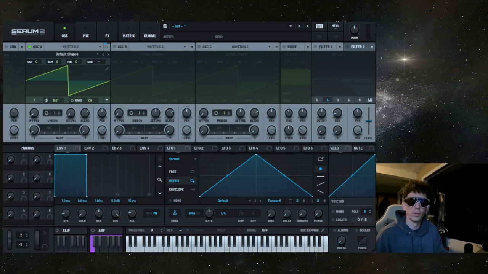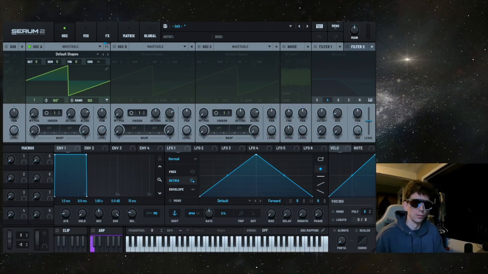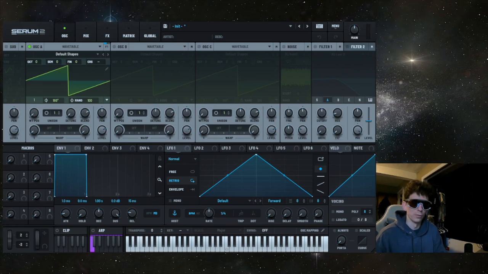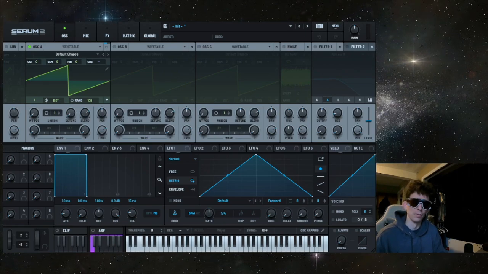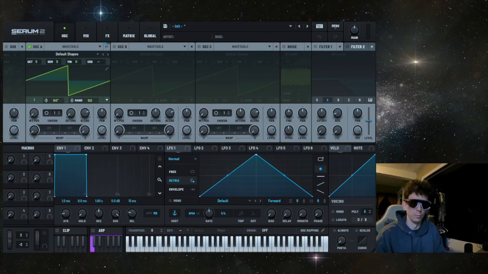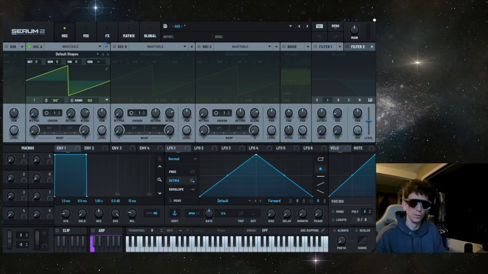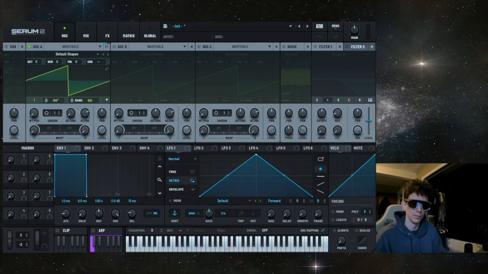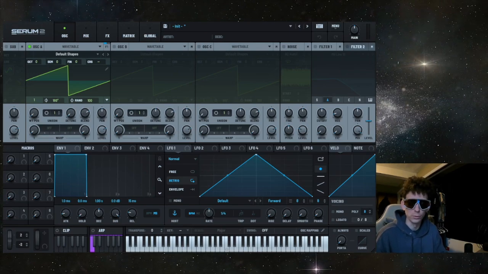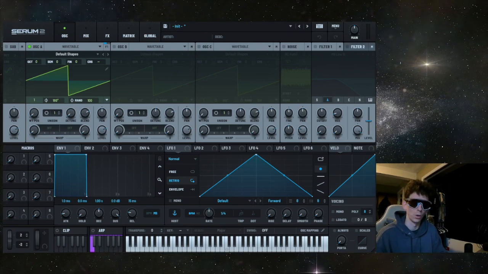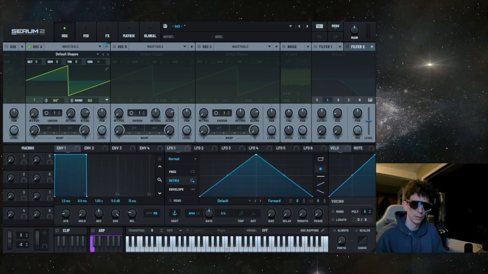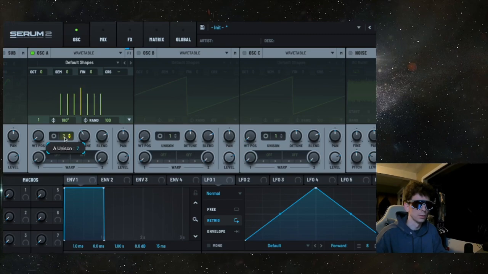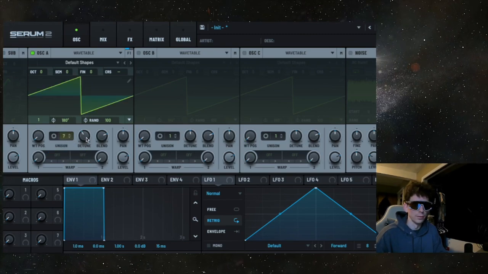So the first thing we can do for CPU optimization is managing Unison effectively. Unison is a powerful tool for enhancing the depth and richness of a sound by layering multiple voices, slightly detuned or panned, creating a fuller, more powerful tonal presence. However, the overuse of Unison can potentially lead to quality and performance issues. So the first thing we'll do is keep our Unison count low. Around 3 to 7 is recommended.